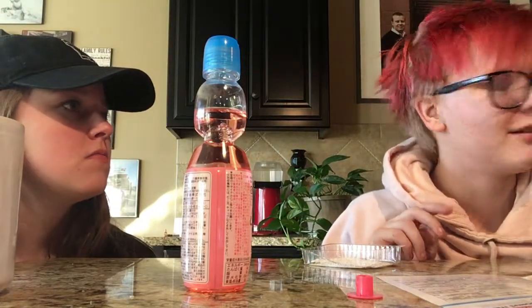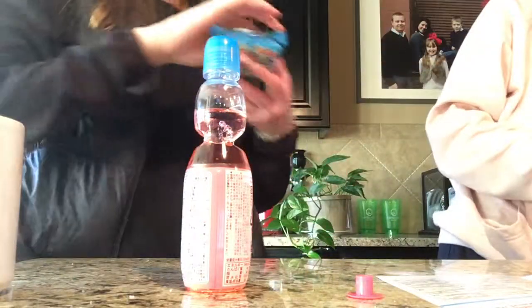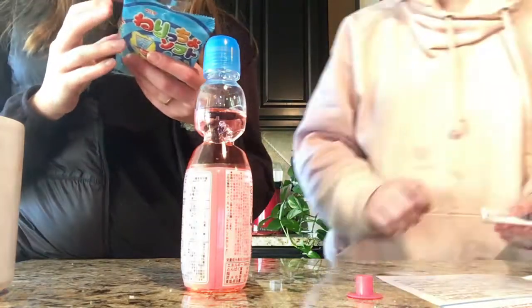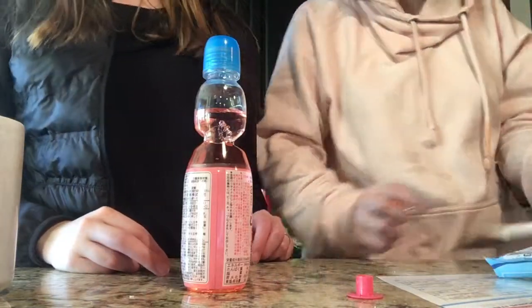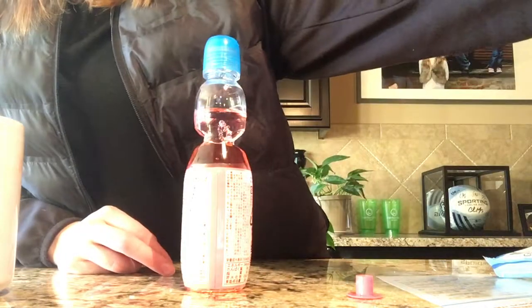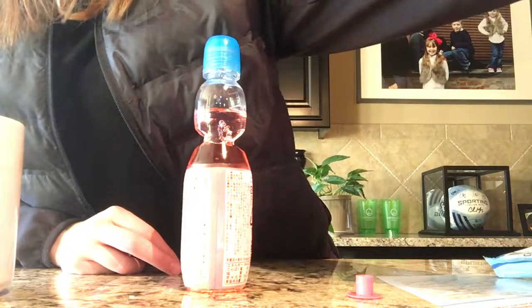Next step, I already forgot. Pour water. How much water? I don't know. Luckily. Wait, let's see. This is all in Japanese, right? Yes. So you're just looking off the picture? I mean, if I could find a number, I would. But it's probably just put it in and stir it, but don't put too much. Yeah. Less is more, probably. Don't eat all the cheese. I won't. I'm just going to eat one more.